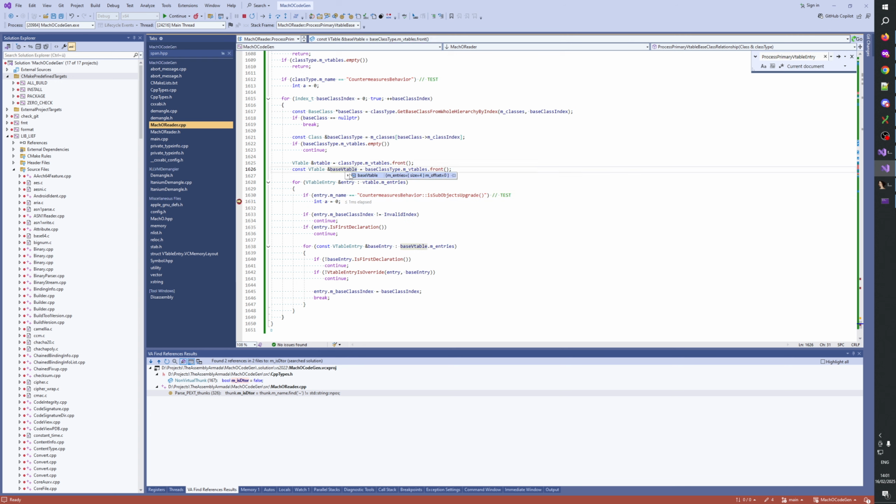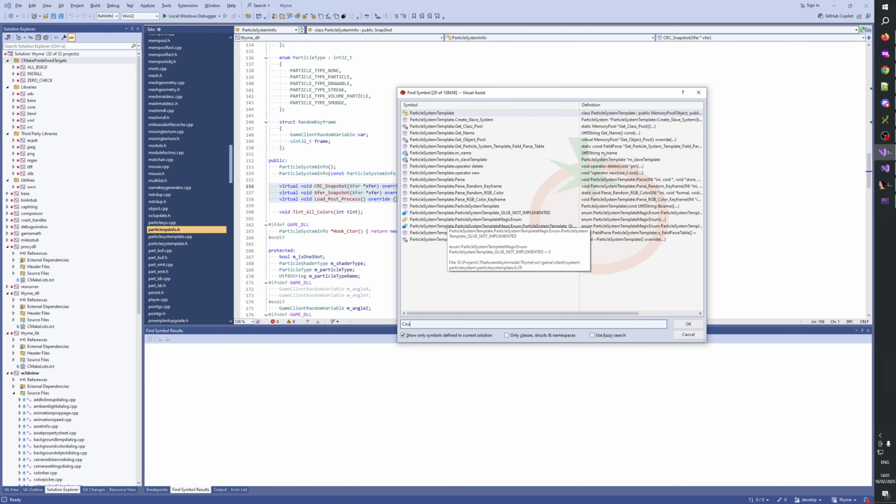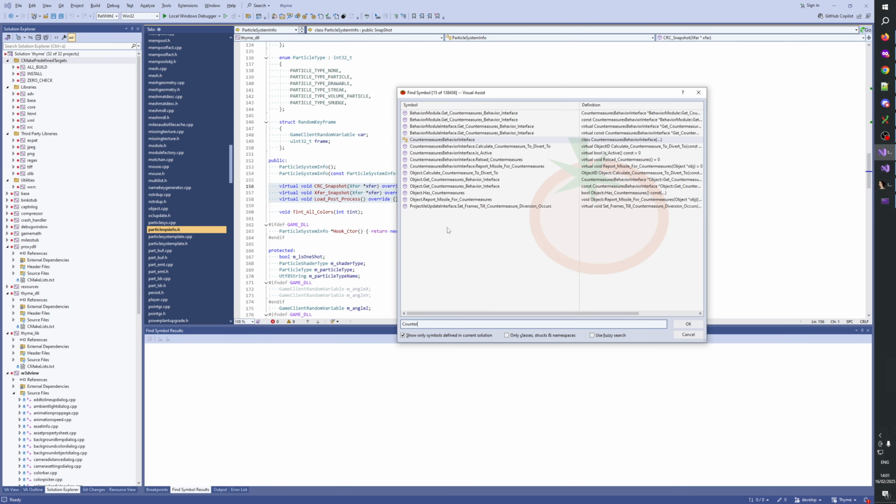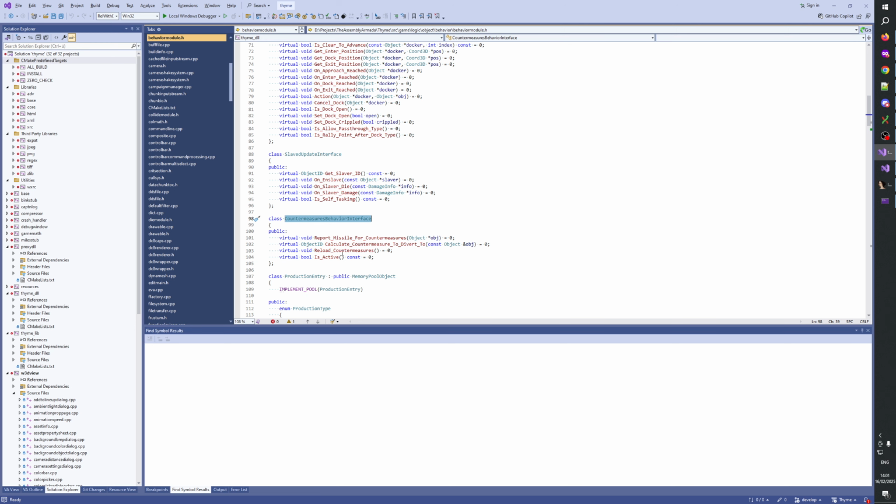Do we already have this in Thyme? Countermeasures behavior? Countermeasure. Yeah, interface we have at least. It says is active, yeah.